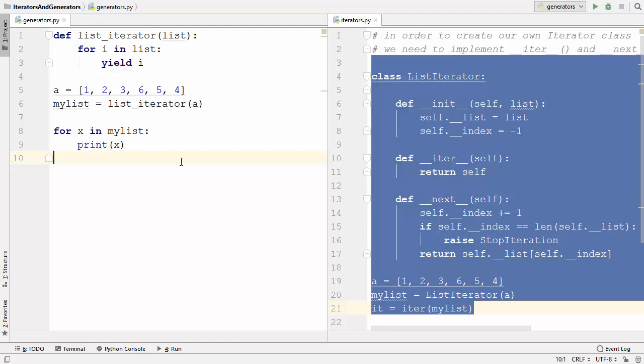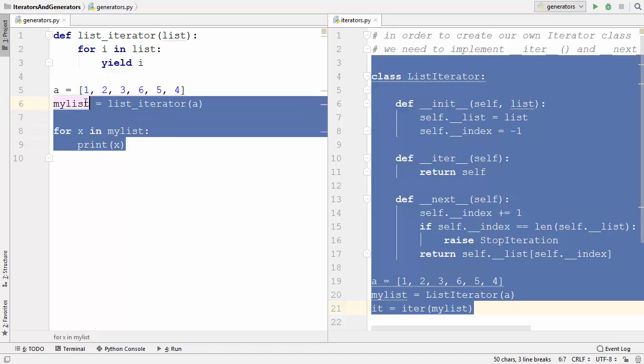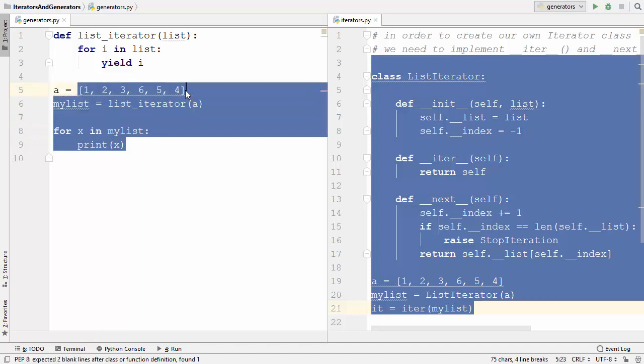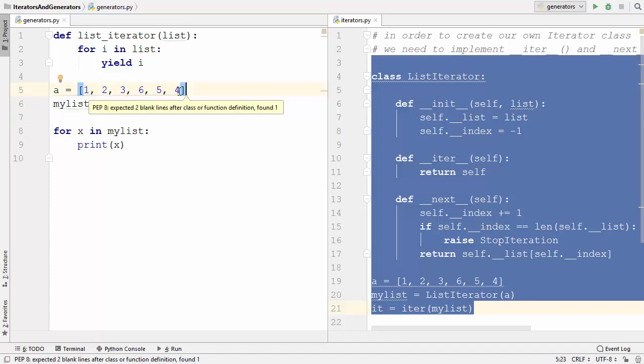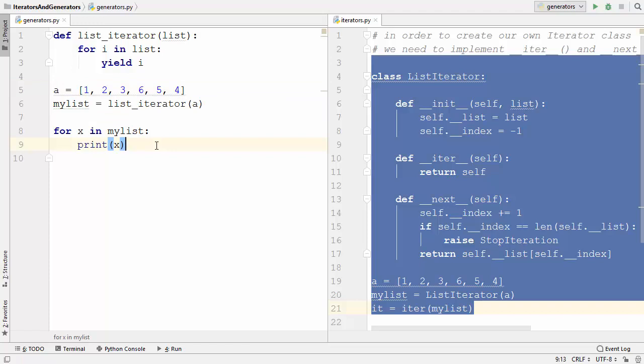First, we have already seen that generators are easy to implement. Second, generators are more efficient if you want to perform the same logic with a normal function. So let's say you want to perform the same functionality, which is to iterate over the list of these numbers, and let's say this list is big enough. Let's say this list length is 1 million. Then if you are using the normal function, your normal function has to store all the 1 million values inside that list variable, and that's not very memory efficient.